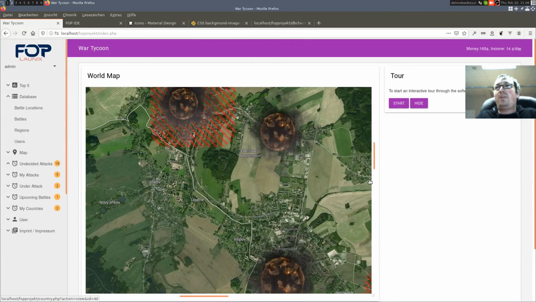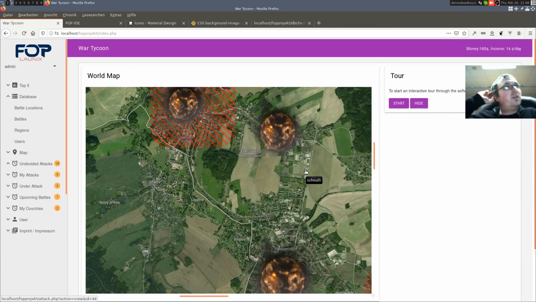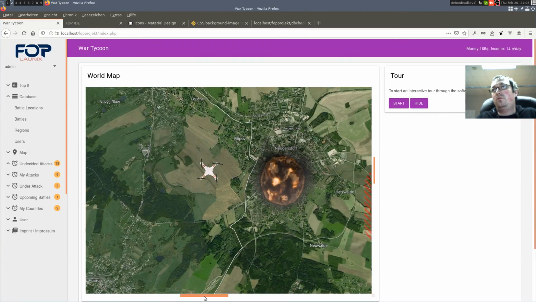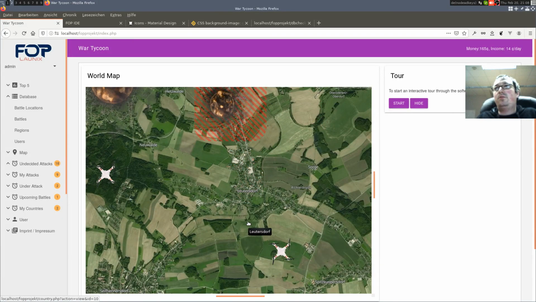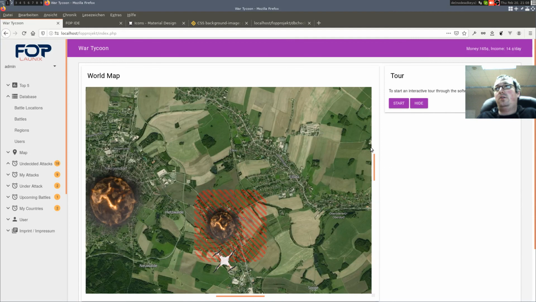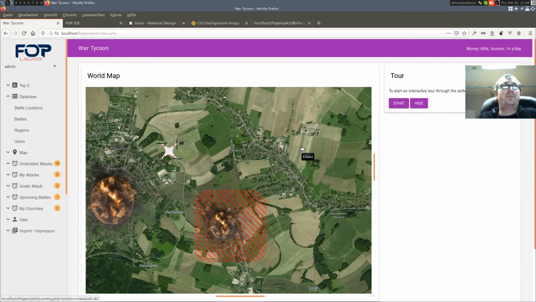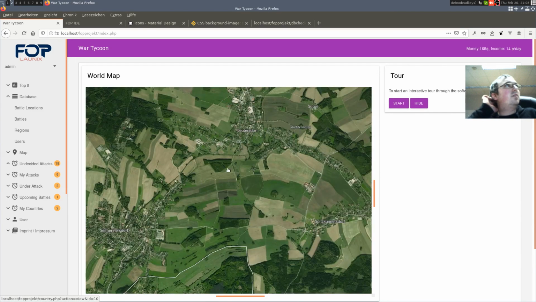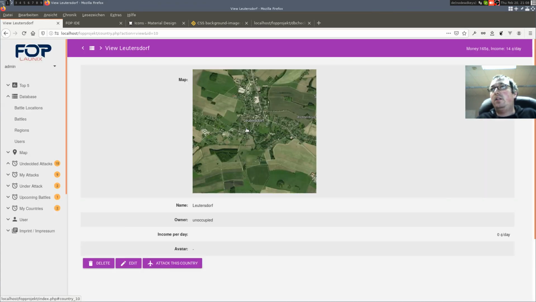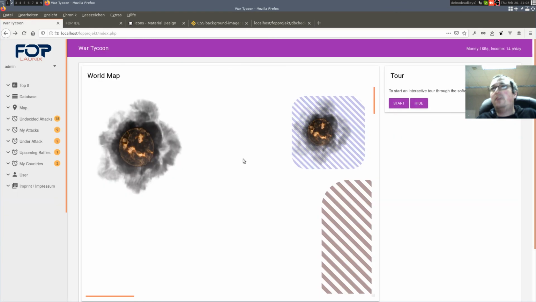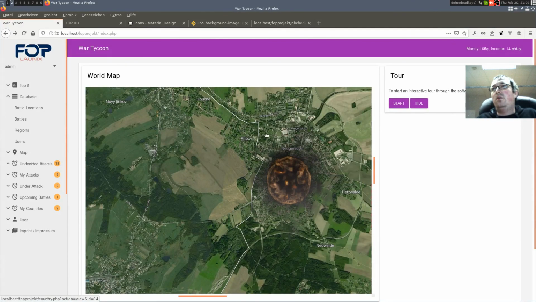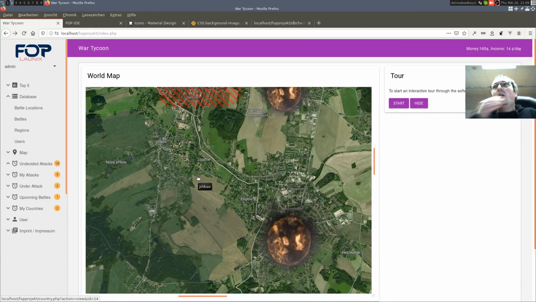Next time we want to add like scrolling functionality on the desktop. So on a mobile phone you already can scroll by drag and drop. We want to add scrolling by hovering over the edges. Then we want to make attacking easier. So instead of clicking on the country and clicking on attack this country, we should see an inlay. So like a small pop-up window that will show up and it will directly allow us to attack a country from the map.